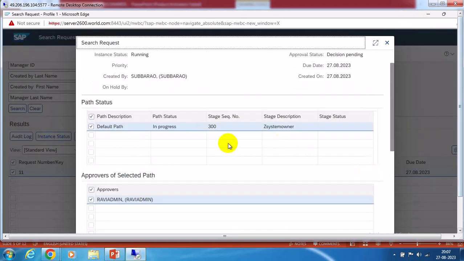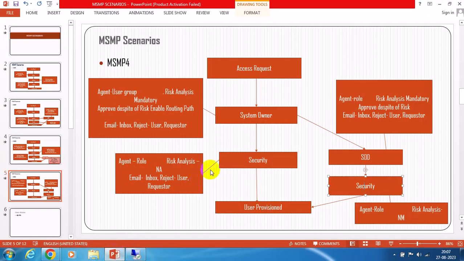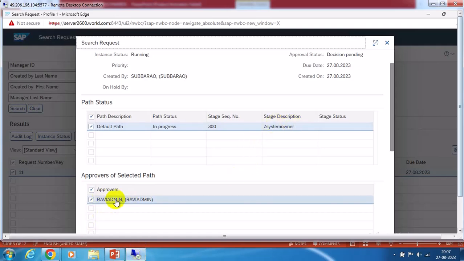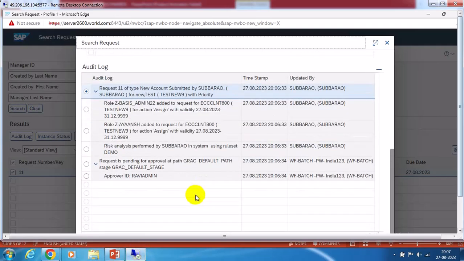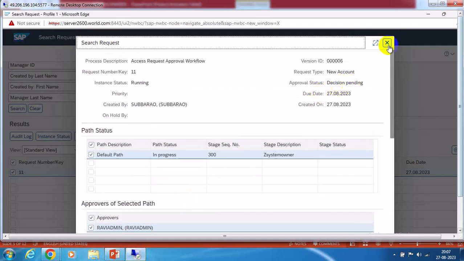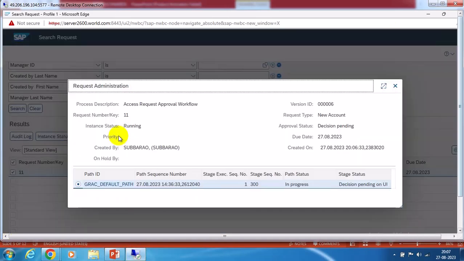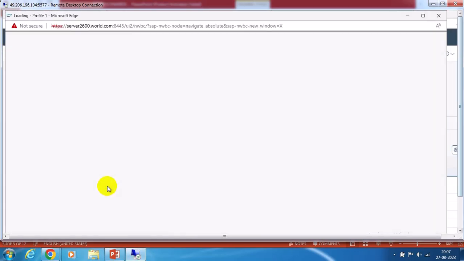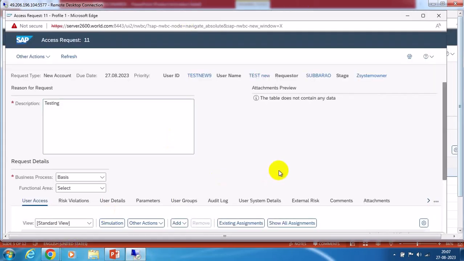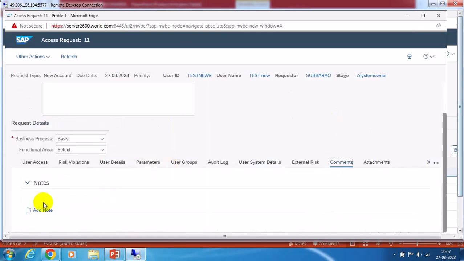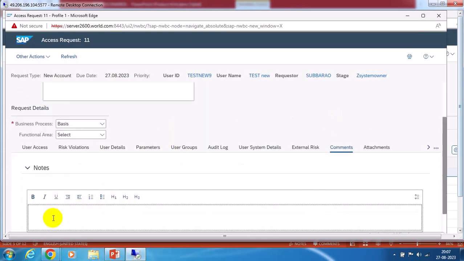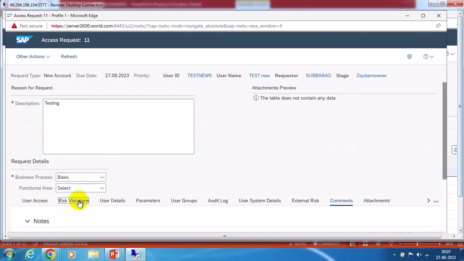So request submitted, 300 stage sequence, system owner, the first stage. Approver, Ravi admin. As request administrator, I'm approving the request on behalf of admin. So Ravi is the system owner, right? Yes. Okay, approve. But risk analysis is mandatory.